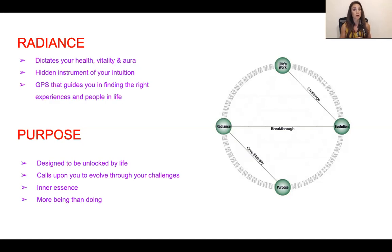It's so much more about being a tree that has those roots. So you just stand there, and life can evolve around you, and you can grow from the roots. And it's connected. So you will always have the same line in your sphere of radiance, in your sphere of purpose. They are connected. So we have the bones and the muscles, the structure in line one, and we have the flow and the spine and the fluids in line two.